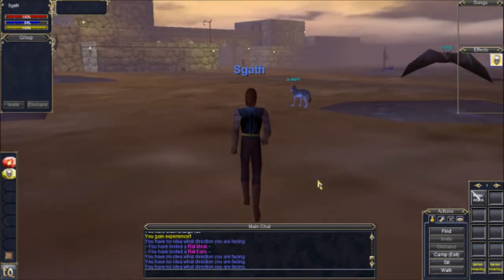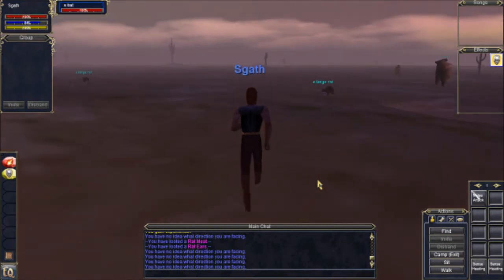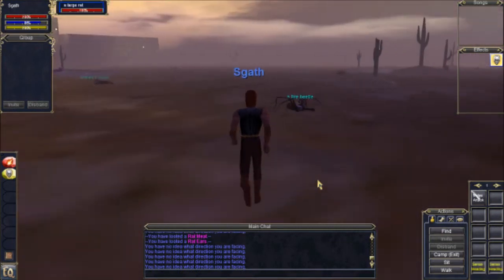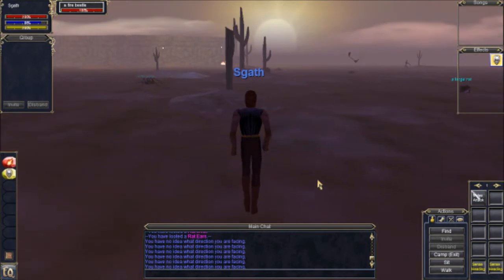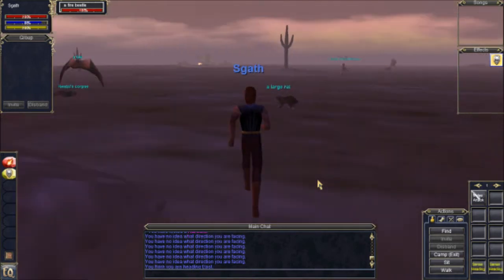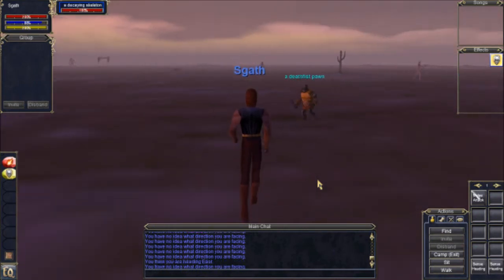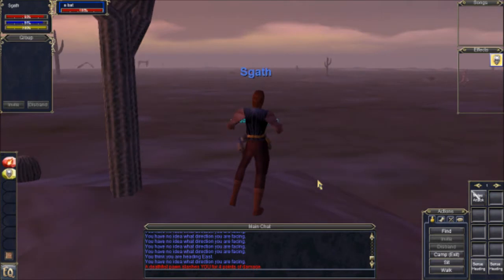Oh, snaggle. I almost ran into a wolf again. What is wrong with me? All right, let's stay out of wolf country. How is the sun clipping through the wall like that? Can someone tell me? All right, come here, you. Oh, no, I'm going to have to fight you, ain't I? Yeah.